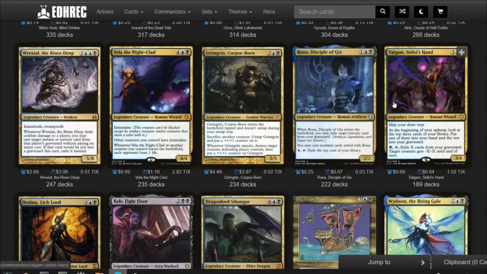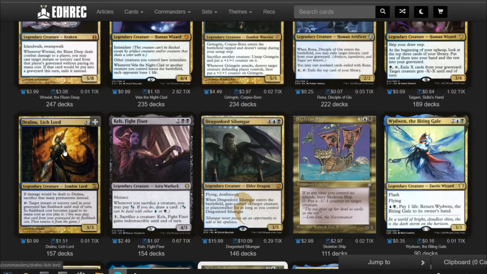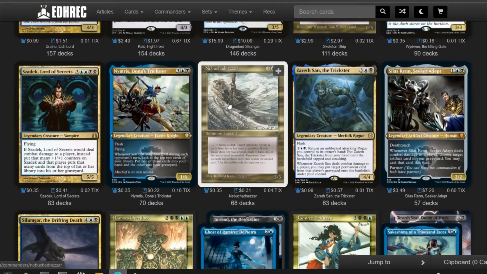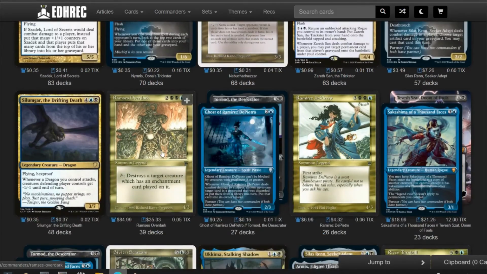So let's see. Tasigur? I think I've made a Tasigur deck before. Drelnu is interesting. Kell is interesting also. Dragonlord Silumgar. I try to stay away from stealing other people's stuff. I actually am thinking of making a Nimrus deck, so I'll stay away from that one as well. I made a Zareth deck. Didn't really love it, so I'm going to stay away from that. I'm obviously going to stay away from the vanilla creatures.